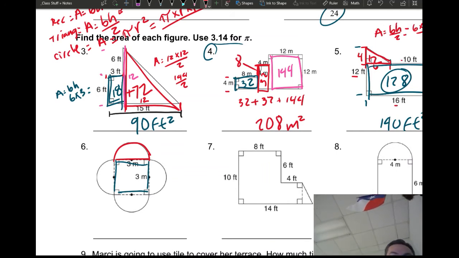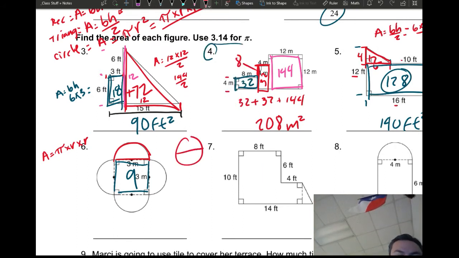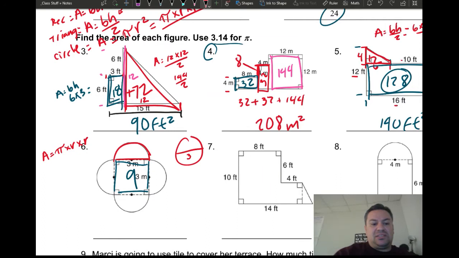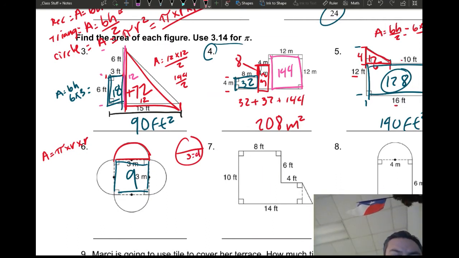Okay? So for the square, it's base times height, which is going to be 9. Now for the semicircle, we're going to use that other formula. A equals pi times radius times radius. Now if you draw the circle on the side, the number that they give you right here is 3. However, that is the diameter. For circles we need the radius. So half the diameter is the radius, so my radius is half of 3, which is 1.5. You have to be able to see that.